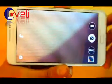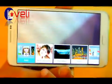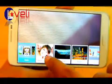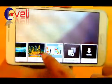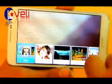So we have the mode option here. You can check out the rear cam selfie. You can take a selfie using your rear cam. Great features, night camera mode with more light coming to the sensor. That is really great. You can also manage the mode, and you can create an animated GIF.